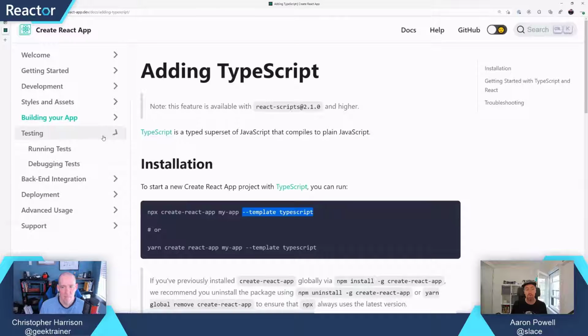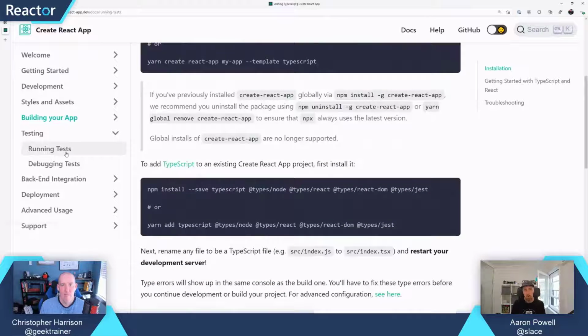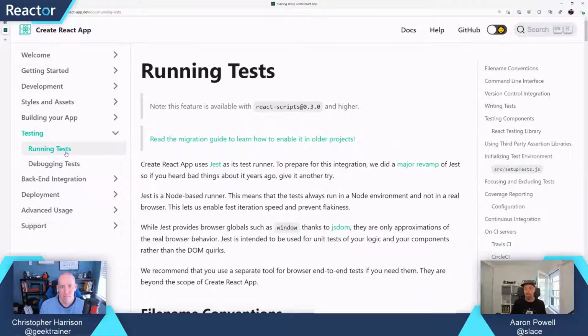But another really interesting thing that it'll do for us is it'll actually set up testing. So if you're a developer that is unlike myself and too lazy to write tests, and I tend to just go, oh yeah, my code's fine, it doesn't need tests, Create React App will actually go and stand up the test scaffolding for you using Jest as a test runner, so that you can test your JavaScript, your React application, and that's all set up and ready to go. So this is setting up good behavioral patterns in the application that's deploying, not just trying to set you up with the minimum amount of stuff so that you can get started.